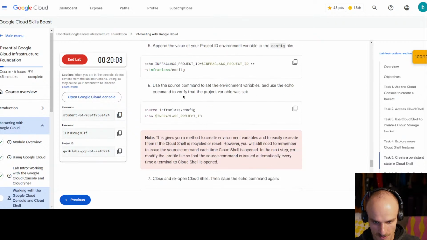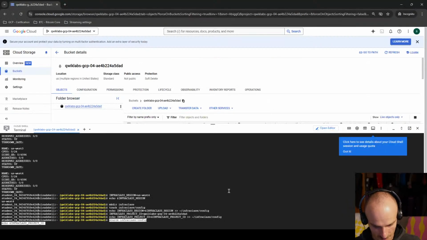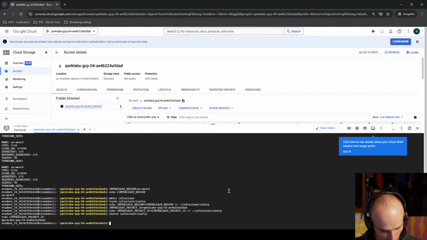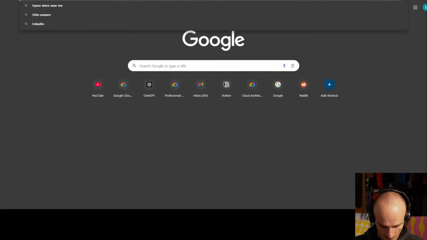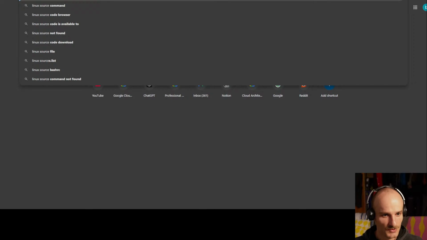Nice. Use the source command to set environment variables, and use the echo command to verify that the project variable was set. Let's configure. Wow. Linux source command.